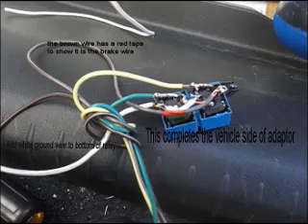When you view this slide, just tilt your head a little to the left and the diagram on the back shows that the pin configuration lines up. The brown wire with the red tape on it is for the brake and has a piece of uninsulated wire connecting it to the normally closed connection. The two ground wires are connected with a white wire that has insulation on it, crossing over the brake light wire to keep it from shorting out. The trailer connection isn't shown in this picture.